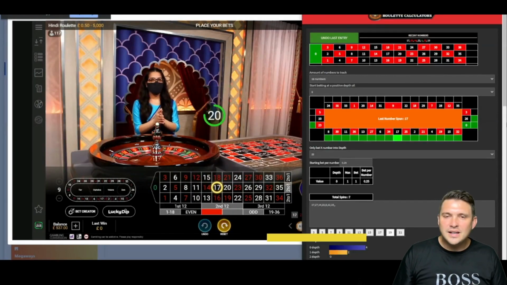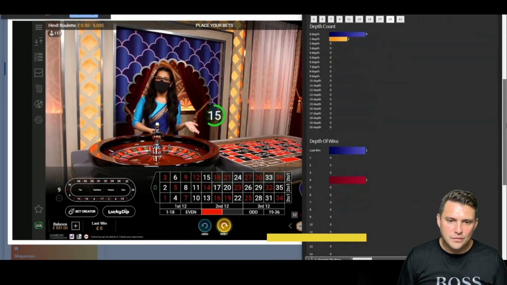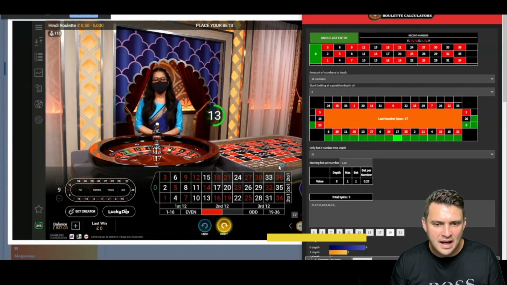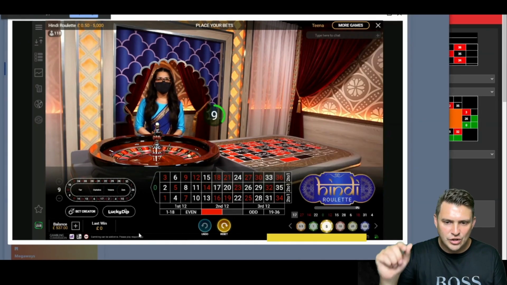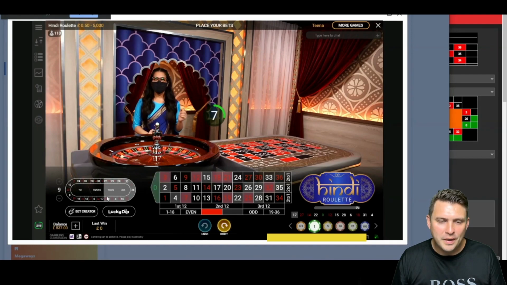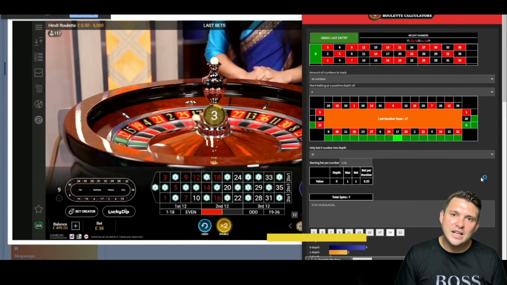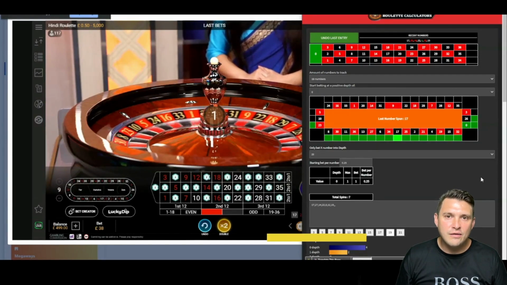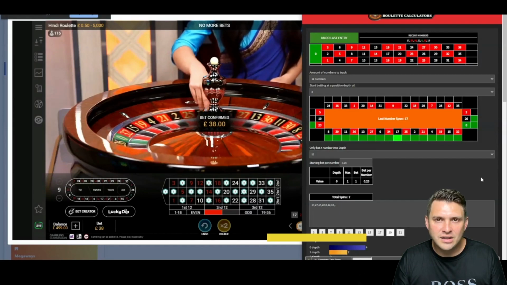So it's up to you if you want to watch again just to make sure, or if you want to place your bet. Now, in this case, I believe Sam does place a bet. He's going straight on number 17, which you can see there, and he's dropping his stake down. So again, if you are playing higher stakes, it's a good idea to drop the stakes down if you see some sort of a change in the pattern that the dealer is showing you.